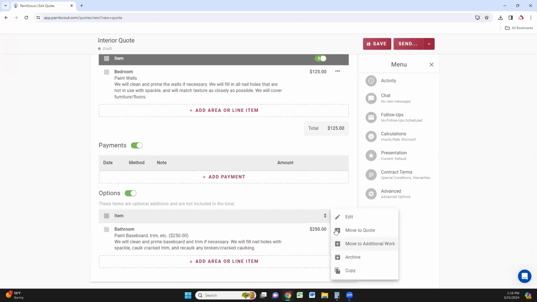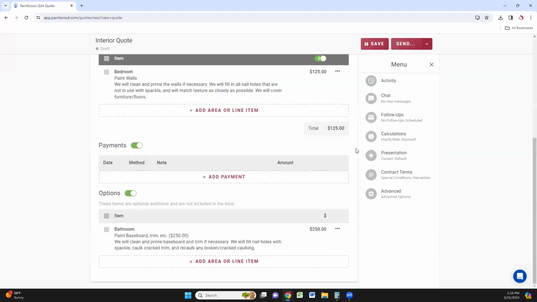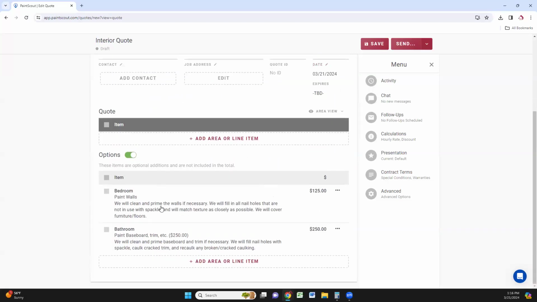Now you can very easily move that back, move that to quote, make option. Now let's say hypothetically, if you have multiple options and you don't want to have a default option for the customer, what you can do is you can actually make them all options. Okay. And if you make them all options, there is no total price, at which point you can then offer the different options and build it to cater to their needs.